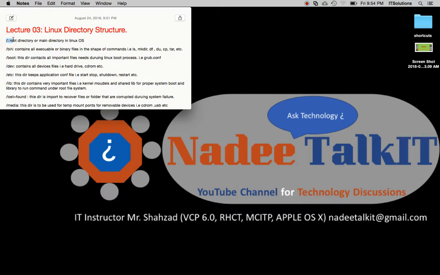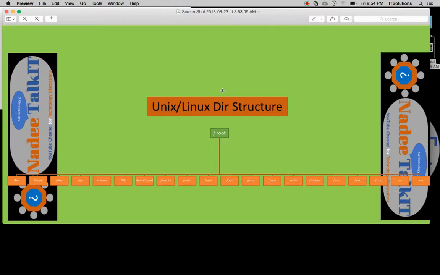This is the first folder, under which other folders are created, that is the root directory. I created one image here. You will see this is the tree structure of Linux. When we install the Linux operating system, the first partition that comes is root. Under root, different folders come with different meanings. So root comes first, then bin, boot, dev, etc, home, lib, lost+found, media, misc, mnt, opt, proc, root, sbin, selinux, srv, sys, then tmp, then usr, then var. These different folders come when we install Linux.